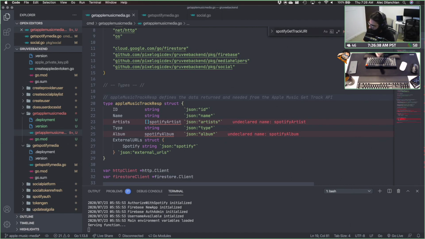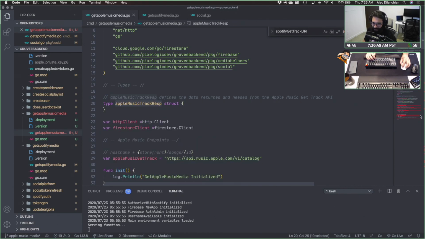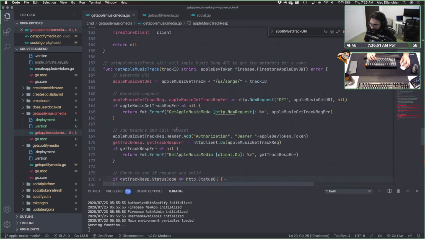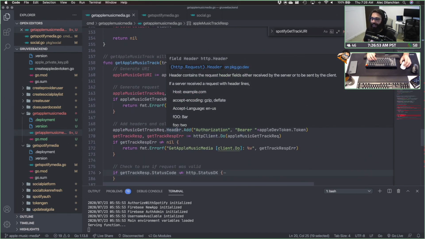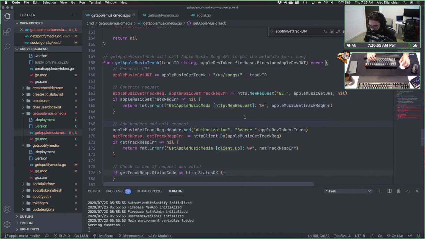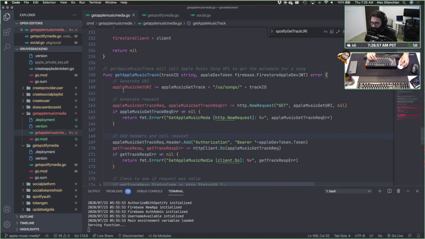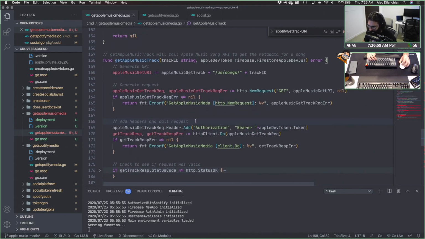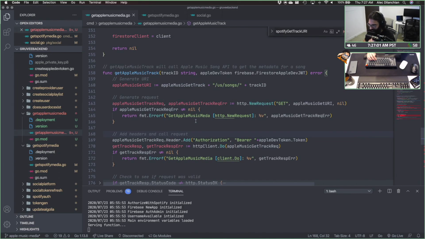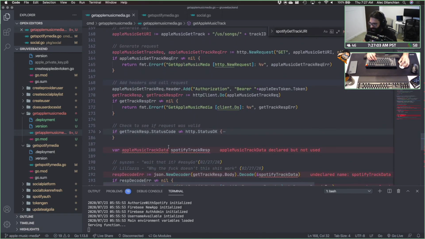Does anyone else find it's pretty hard to read Go code? I come from C family languages. Oh, that's so interesting that you come from C and it's hard to read Go code. Yeah, interesting. I definitely can understand why it may be a little bit more difficult to read Go code. But when you start looking at it a lot, it starts to make sense.